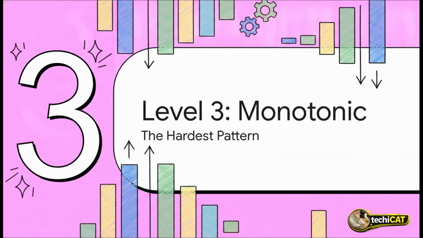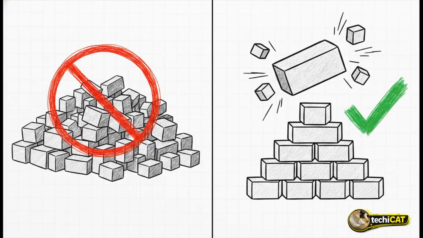Okay, level 3, the monotonic stack. So you've mastered the basics. Let's actually slow down the pacing a bit here as we level up to a much more advanced mechanic. Honestly, this is where we separate the good candidates from the truly great ones. The word monotonic sounds super intimidating, I know, but the concept is beautifully strict. A monotonic stack just forces order. It requires the items inside to constantly maintain a strictly increasing or decreasing sequence.